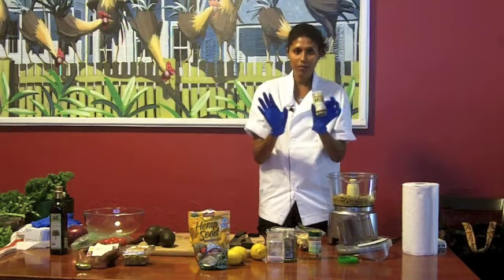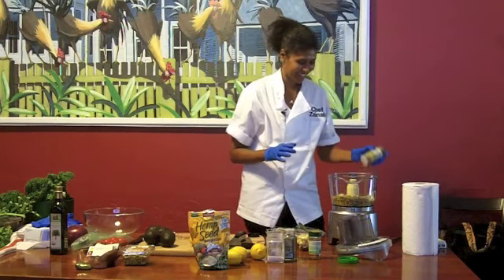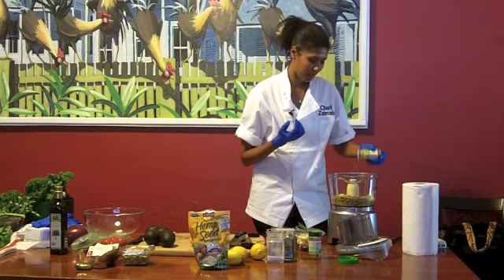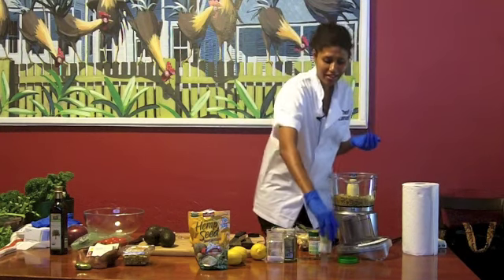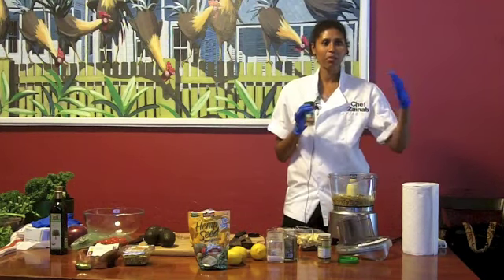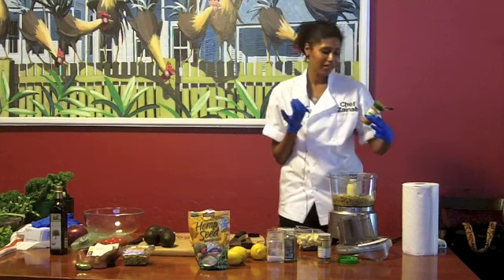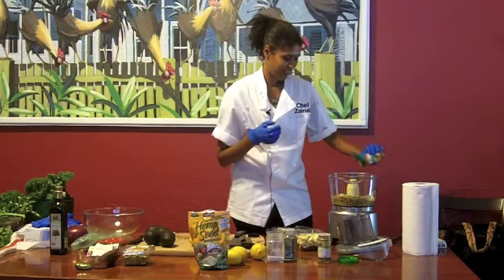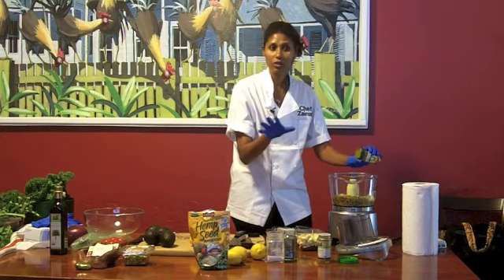Anybody familiar with cumin? This is a good group — you guys all get A-plus. I'm just going to eyeball the cumin because I like the smokiness of it. I grew up with it — my grandmother used to make it, and it makes everything taste good. Indian food, curry — this is like an exotic hummus, not like the plain one you get from Whole Foods. So we're adding a little bit more flavor. I like to use this curry because it has a little spice but not too much. If you don't want to use curry, that's fine — you can use cumin and allspice, which is good too.